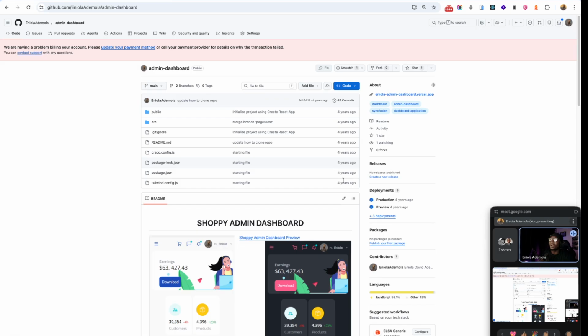Obviously, I did this manually, but I will show you how you can now work with projects that are online. So for example, I want to work on this project, so I'm going to click on copy, right? I'm very sure some of you will know how to clone a repository since you're developers. But I just want to show you how you can use the AI platform to understand the project very well and come up with a README.